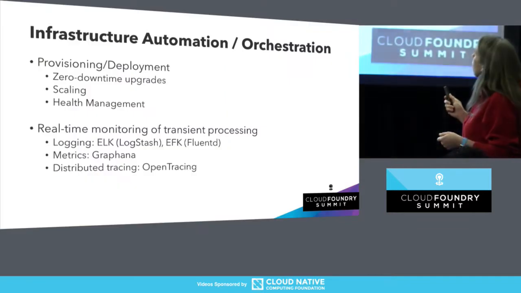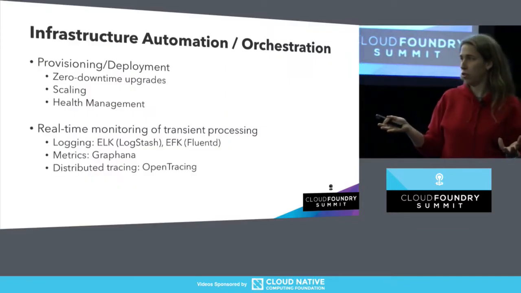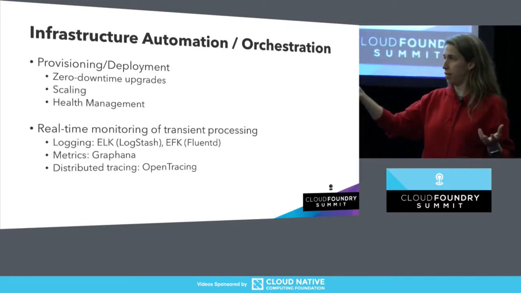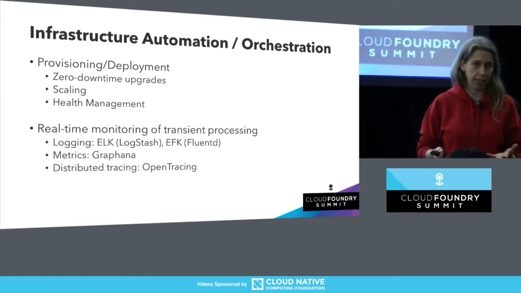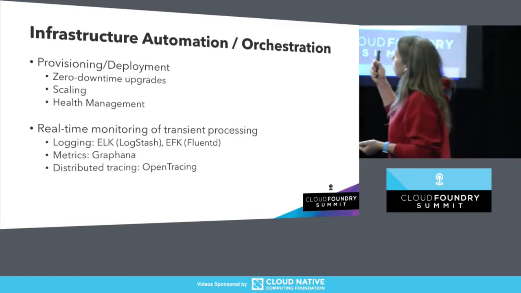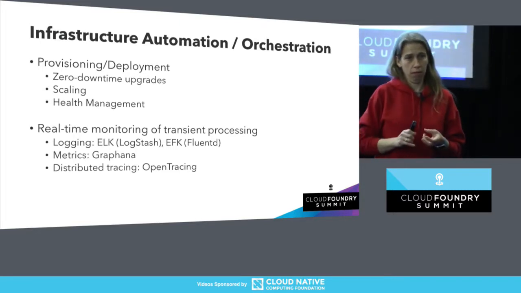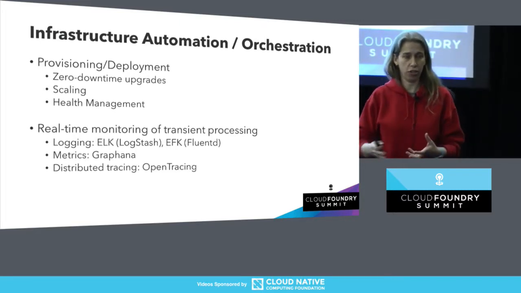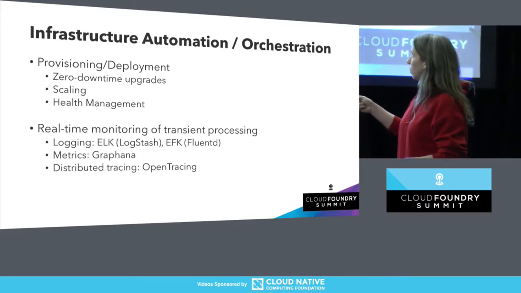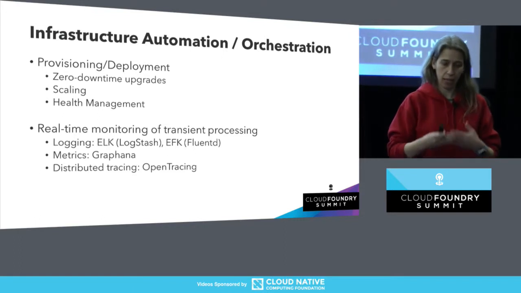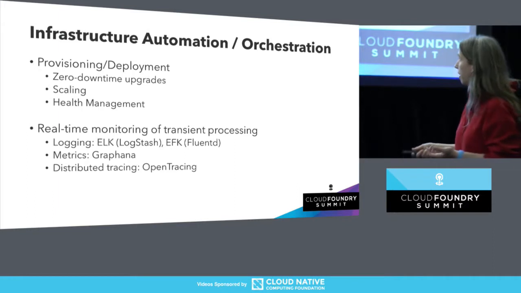We know that in order to get to those big environments, automation is huge. This again gets back to the fundamental concept. These things have to be orchestratable. You have to have automation or you will lose your mind. Zero downtime upgrades, right? All of this goes back to our pain. We have to do weekend outages because we have to upgrade the entire system. We have to be able to do automatic scaling. We're not going to bother making all of these little stateless services if we can't scale them automatically.